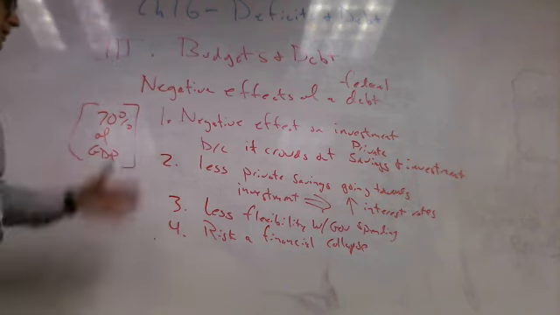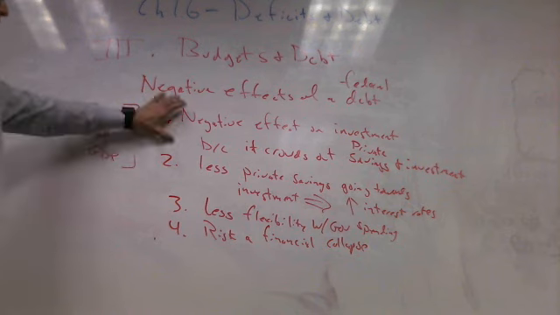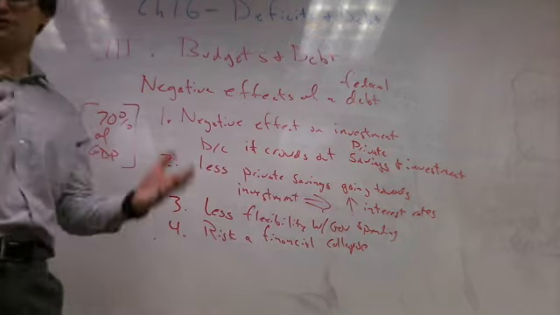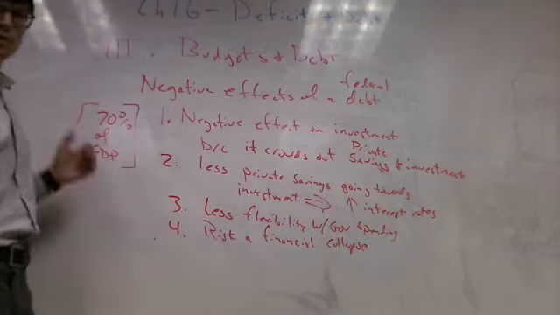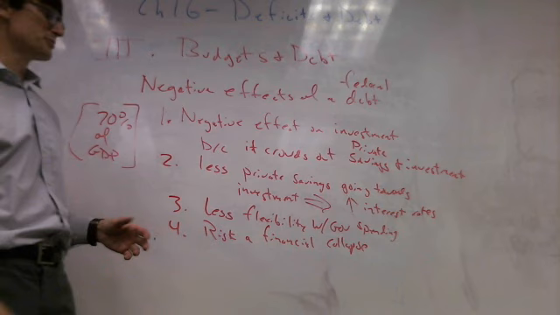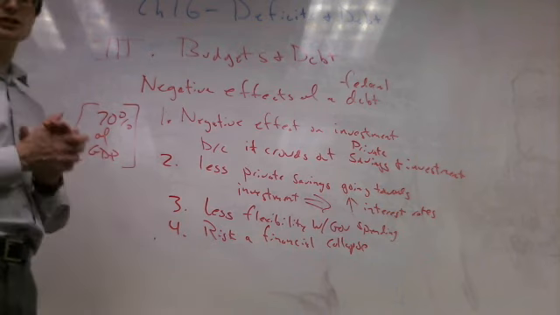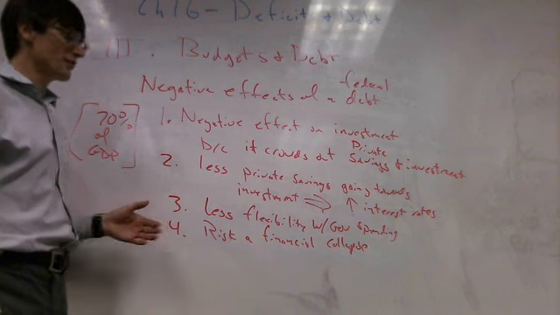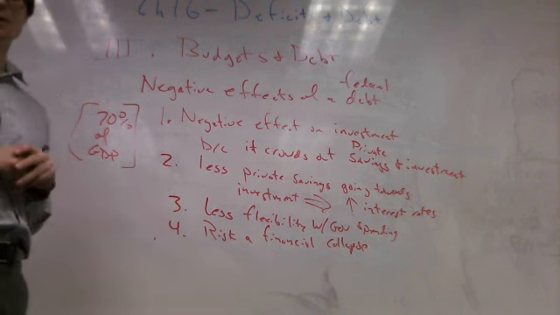Now, how about some issues with this? Because foreign nationals buy so much of this debt, we haven't really seen the interest rate increase. Interest rates are still very, very low, even though we have a relatively large debt. Flexibility with government spending is definitely an issue, but right now it looks like government spending isn't going to go anywhere. And the risk of financial collapse, we're going to talk a little bit more about next time.